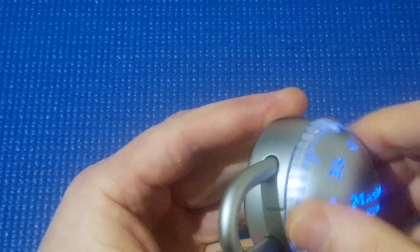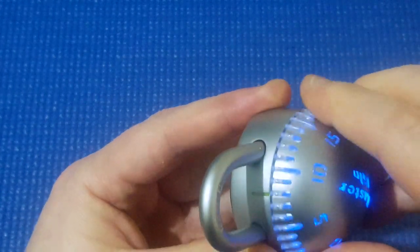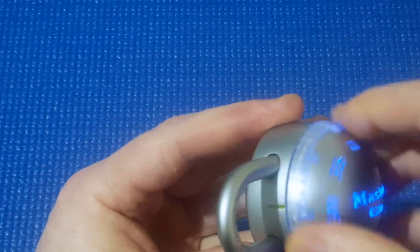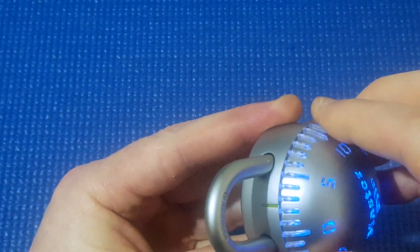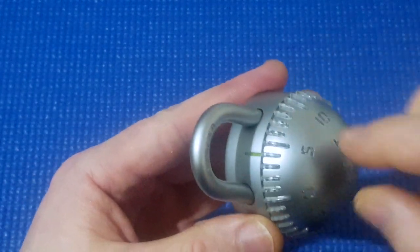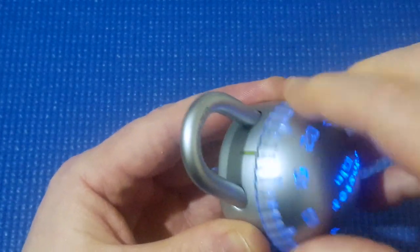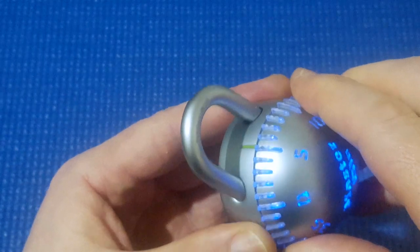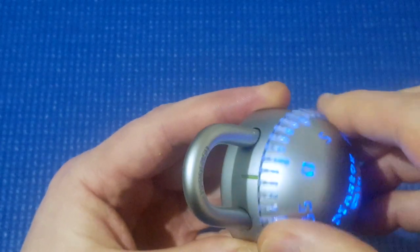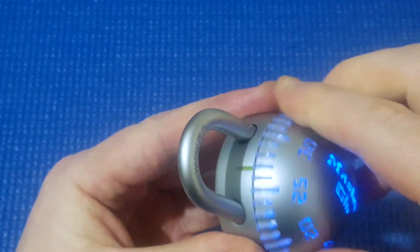Nope. Two more, which would be 1. And, oh, overshot the mark. 6. 2. I overshot the mark. I wanted to try 3, not 4. Because it's not the last number, I need to reset it and quickly start again. Because I wanted 3, didn't I? So I go to our first number, 35, one full revolution to 35, and I wanted to try 3, didn't I? And then back to 6.